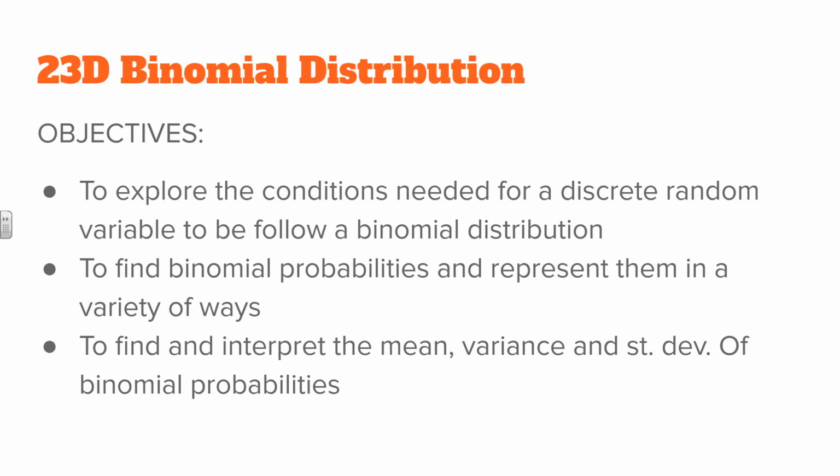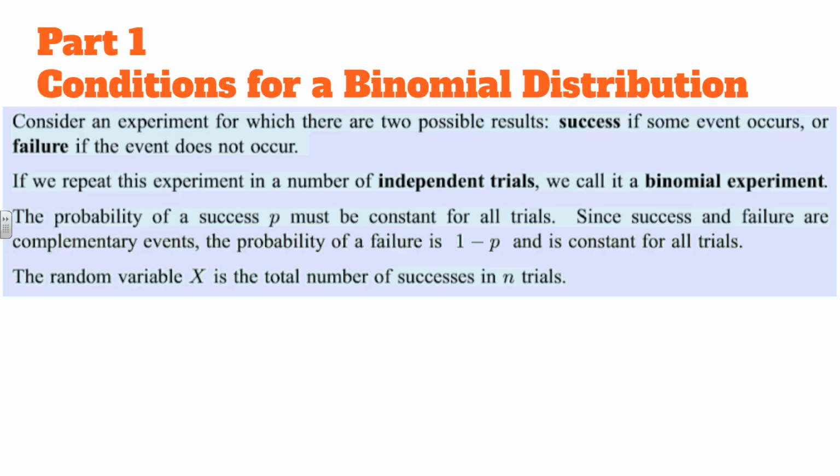This is a video on section 23D, binomial distribution. This is actually the first of three videos that we're going to take going through this section, because it's a very big topic. In this first one, we're just going to talk about how to identify whether a discrete random variable is a binomial random variable or not. Then we'll begin to talk about finding probabilities, but from a more generic frame rather than the more specific frame that we're going to talk about as we get into the other sections.